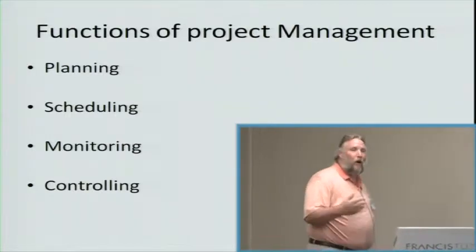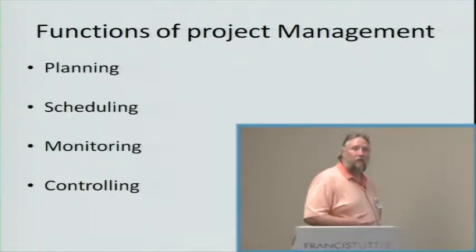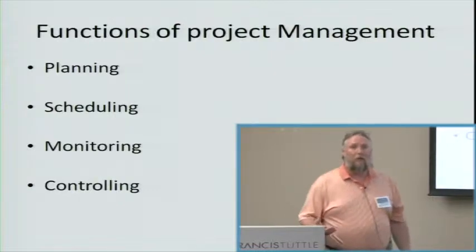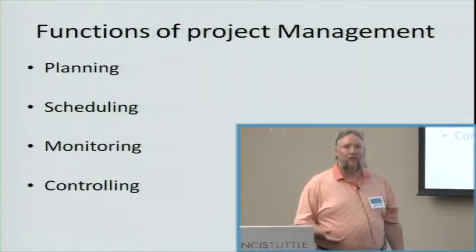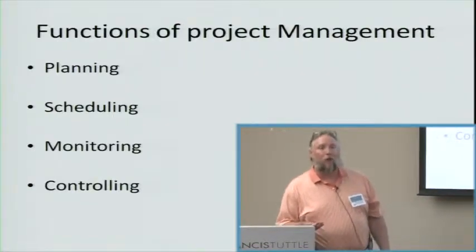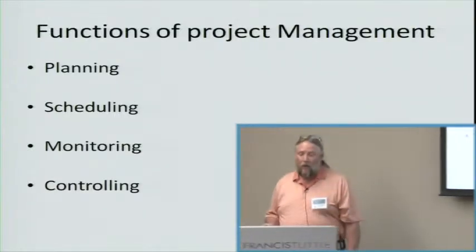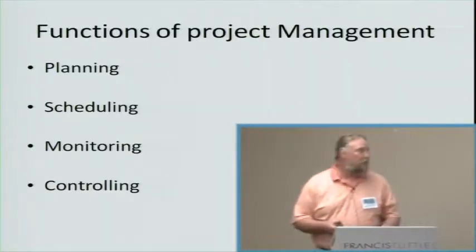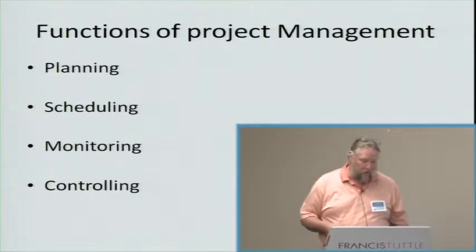And the reason why we monitor it is so we can control it. Because if we know that something's wrong, we can adjust to fix it. If we don't know that anything's wrong, we can't make any adjustments. So we have to monitor it and control it, as well as plan and schedule it.